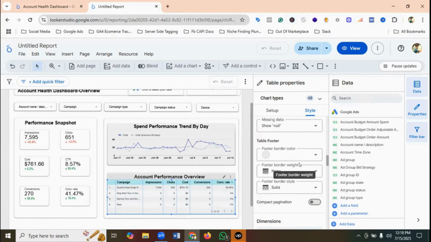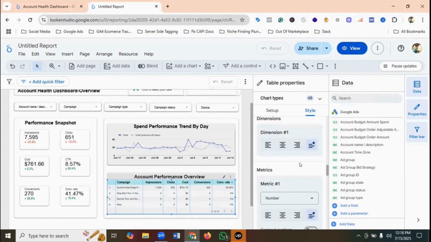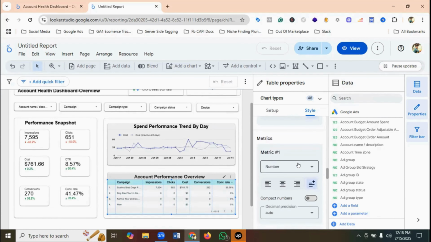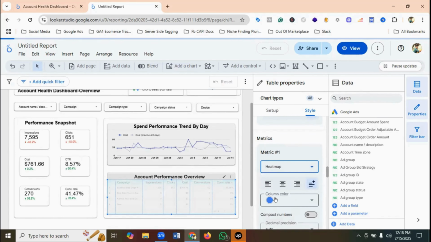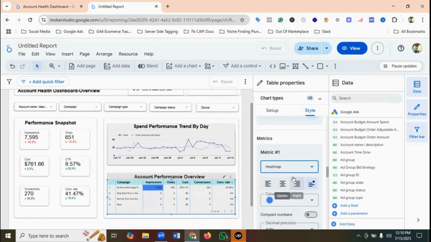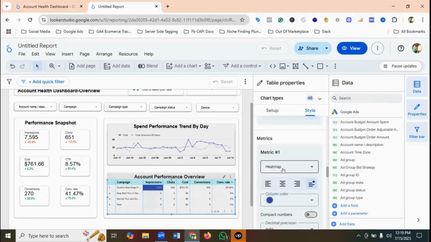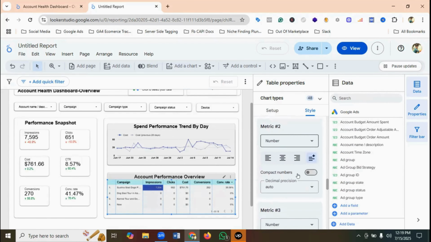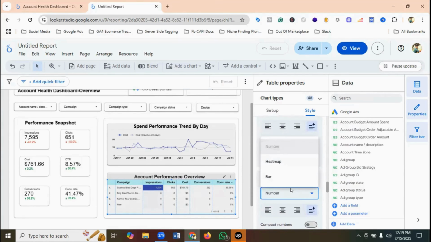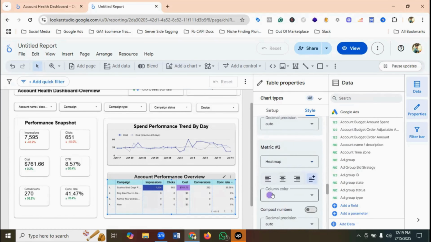Then what else we need to change? Metric 1. Okay, so metric 1 would be heat map, and we can use this. Then metric 3, we need to change metric 3 as heat map, and as the color we are going to be using this dark color.